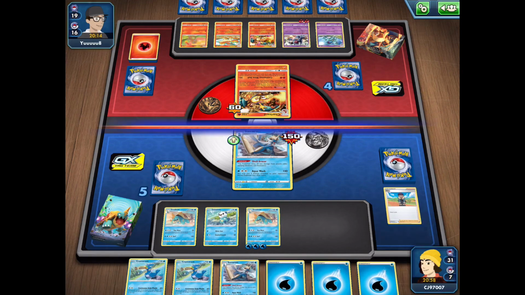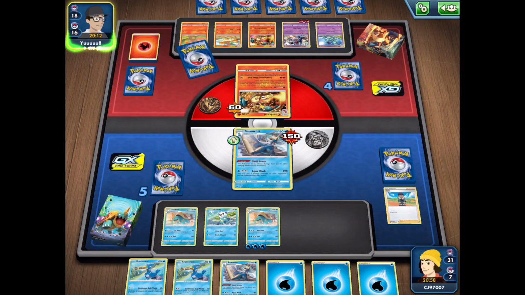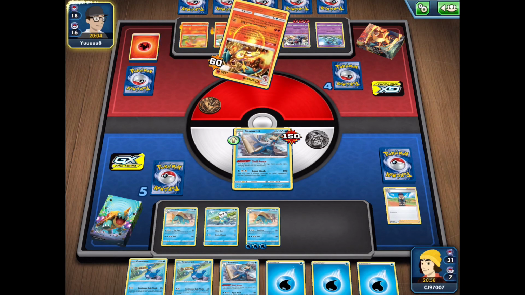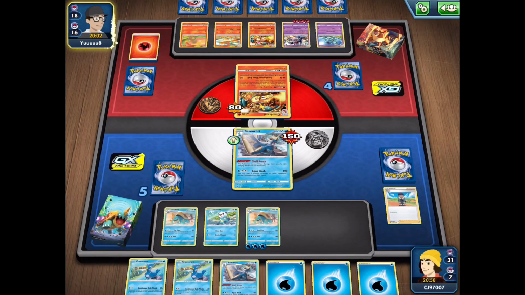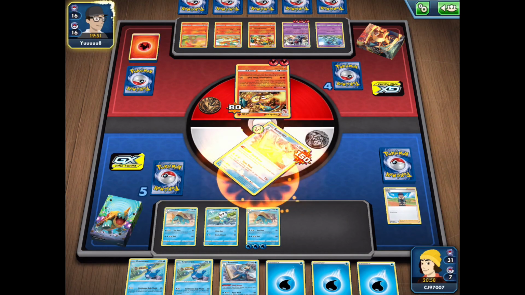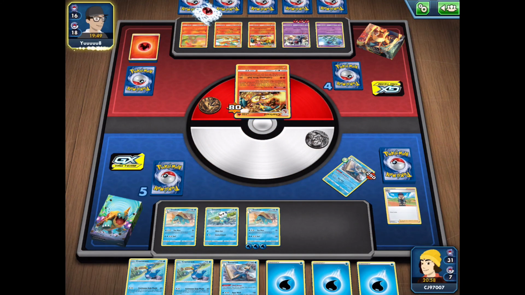Might as well bench another Pokemon. And yeah, at this point of the game, I don't really see any way of making a comeback. We can get one knockout on this Charizard, but as soon as we do so, my opponent is going to be promoting that benched Charizard and getting a knockout with that, or even bringing up the Nidoqueen and getting knockouts that way. So we see a knockout from our opponent, going down to 3 prize cards remaining.